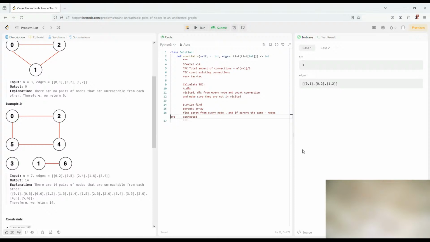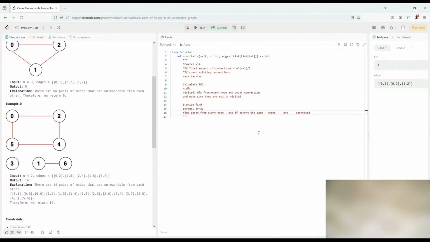About complexity, I think both of them have square complexity. Time complexity for both of them will be O(n squared), and space complexity will be O(n) for both of them.